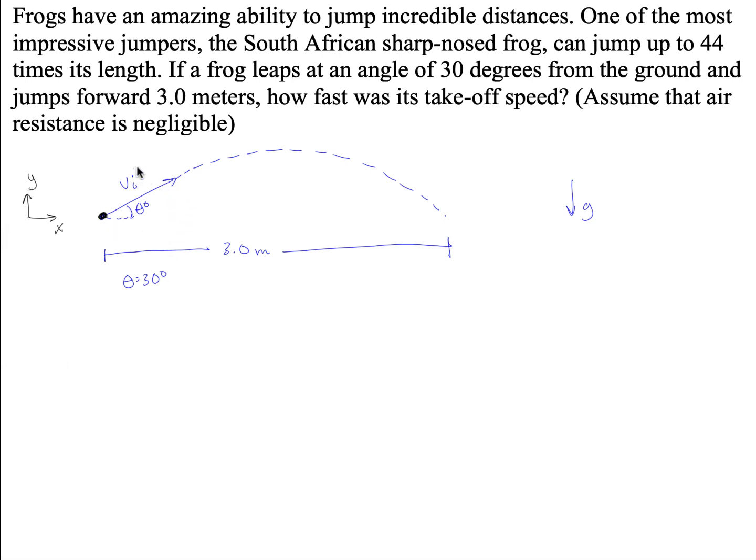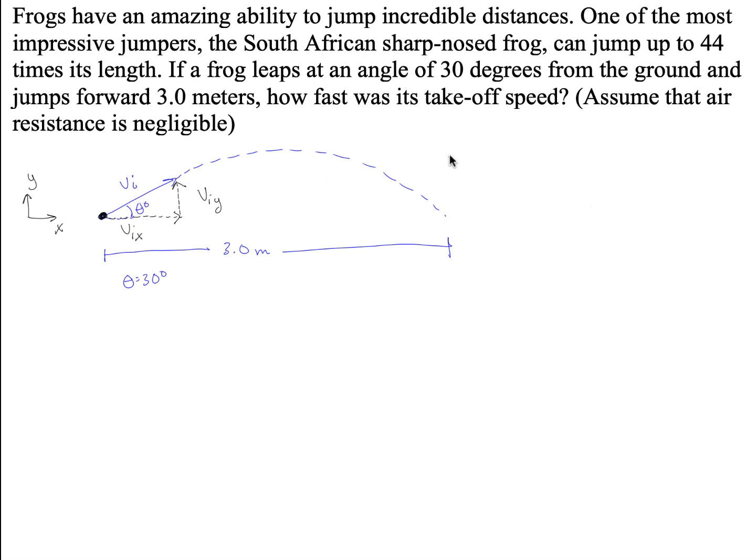Now, when you look at this initial velocity, you can sort of see that it's going up and to the right. In other words, you can break this velocity into two components, a horizontal component and a vertical component. So this horizontal component we're going to call the initial velocity in the x direction, and this vertical component we're going to call the initial velocity in the y direction. Since this is a nice right triangle, we can use trig functions to find the relationships between the sides, the Vix and the Viy, with the initial velocity and this angle theta.